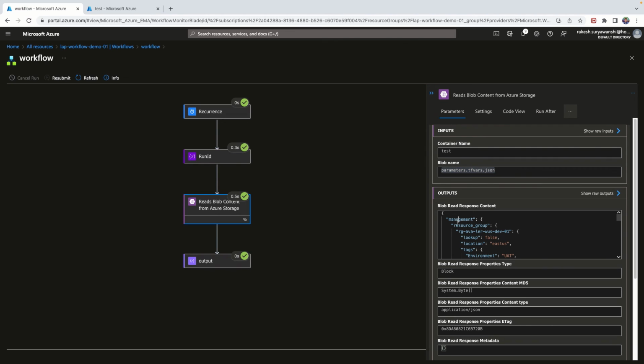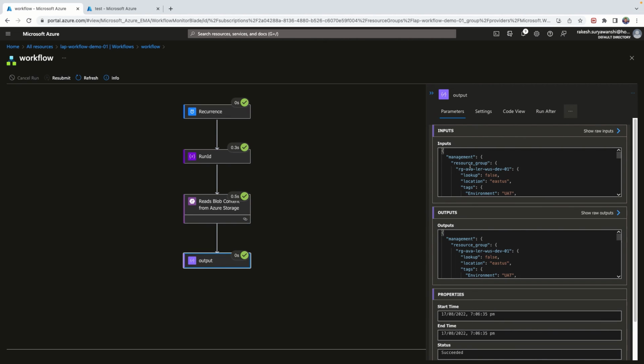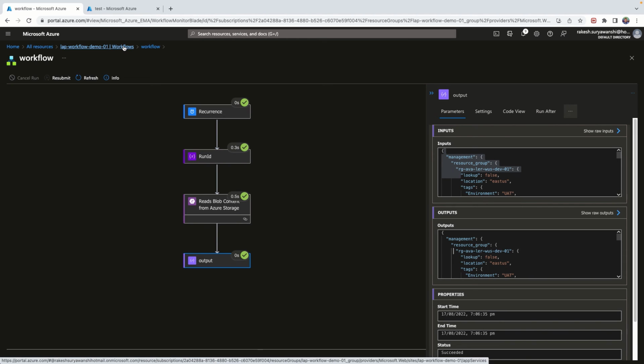It has used the connector, and you can see that it has read all the JSON content, and the same it is passing as an input to the next Compose connector, and then we are generating that as an output as well. Now this is a very simplistic workflow which we have created and defined.